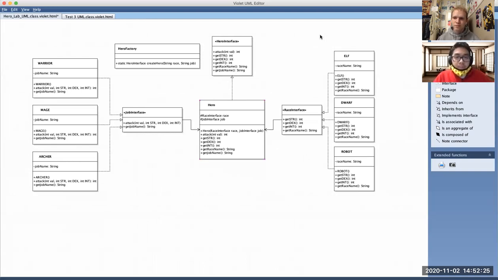And so we make individual classes that pull from the race interface and the job interface, whether they are elf, dwarf, robot for the race, and then our jobs will be warrior, mage, archer. Maybe soon there'll be more classes, but for now, this is the best case scenario for implementing multiple classes. And so we pull elf, which calls in the strength, the dexterity, and intelligence. And elf will have a bonus of +5 in dexterity, while also making sure to get the race name. And then dwarf and robot have bonus stats.